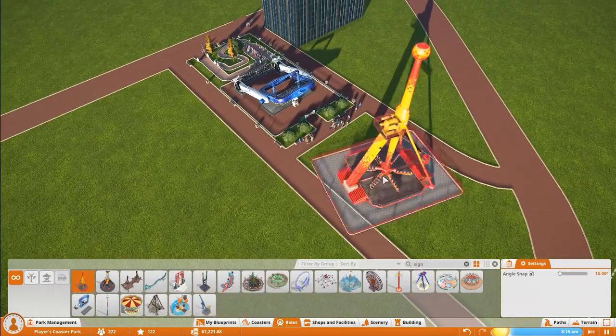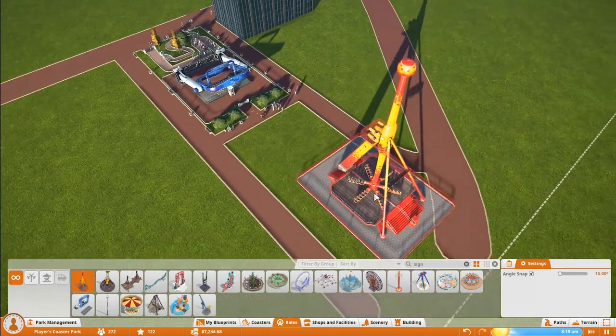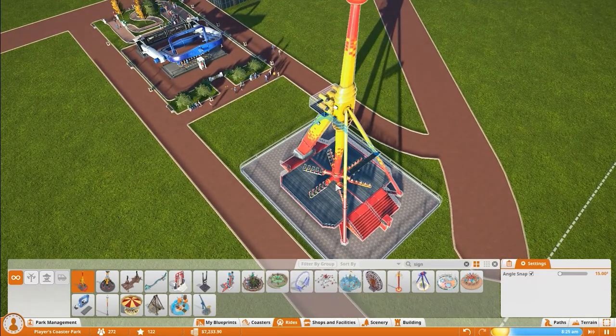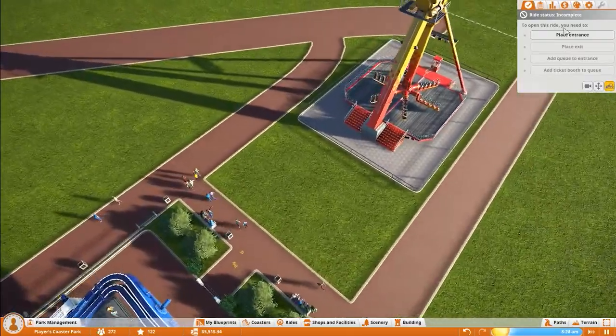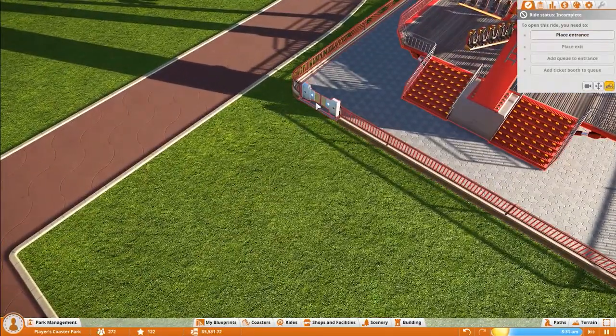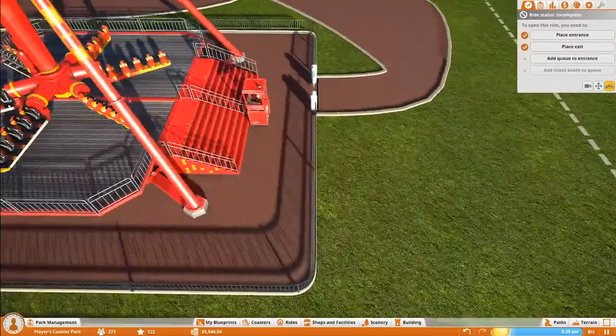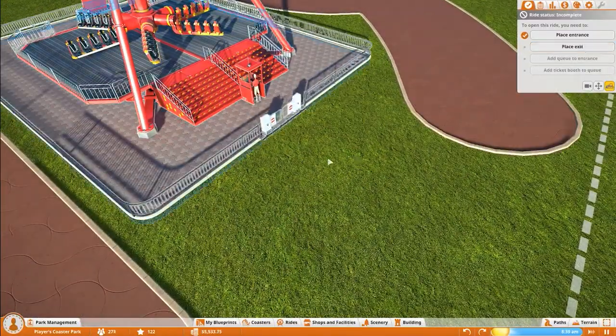Right, 360 power. Let's do a Jeremy Clarkson. Let's power. Let's scream power. And let's plop this thing down. Let's plop this little bad boy down. Let's pop a little entrance there. Pop a little exit there. Jesus Christ, that makes it tight.